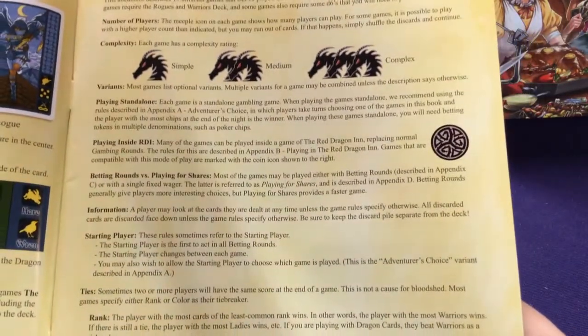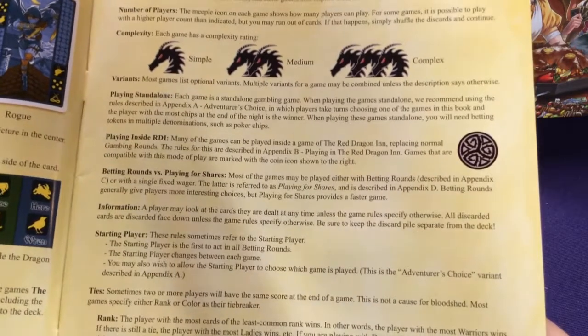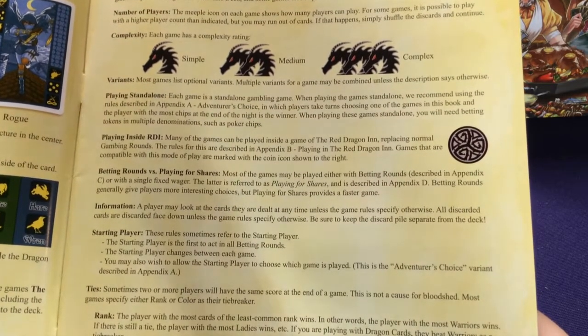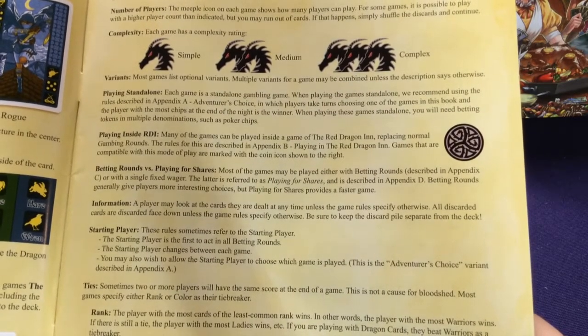Betting rounds versus playing for shares. Most of the games are played with betting rounds as described in Appendix C, or with a single fixed wager. The latter is referred to as playing for shares, as described in Appendix D. Betting rounds generally give players more interesting choices, but playing for shares provides a faster game.